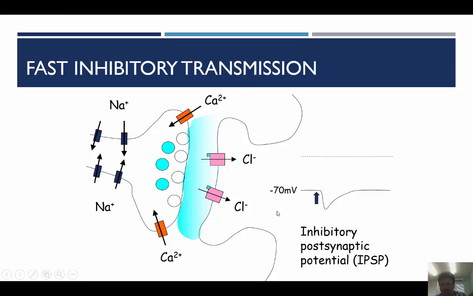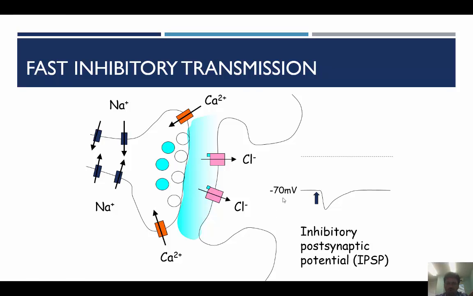So far we've described the process of synaptic transmission. We've looked at the arrival of the action potential in the presynaptic neuron, and the opening of voltage-gated channels. The channels open and allow calcium to enter the cell. The calcium triggers the vesicles to fuse and release their contents. Their contents, the neurotransmitter, diffuse and bind to the postsynaptic membrane. And this binding to the receptors triggers a particular response.